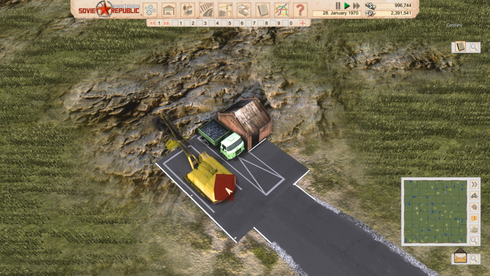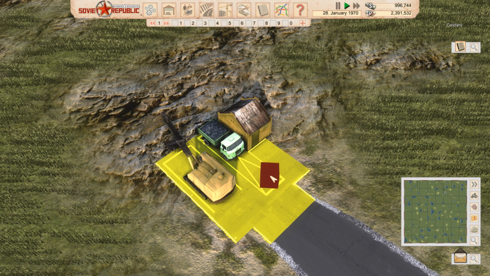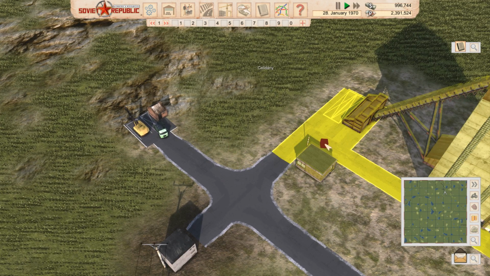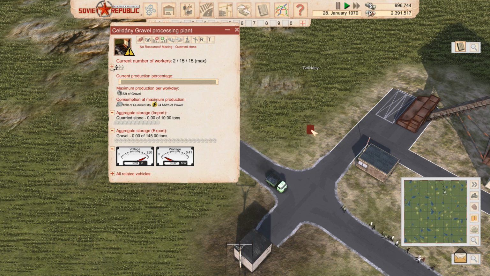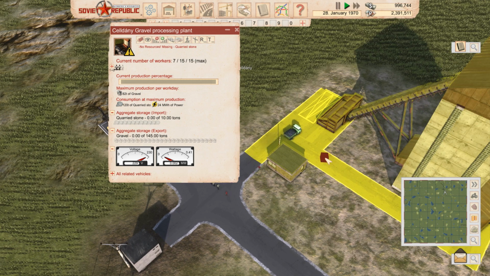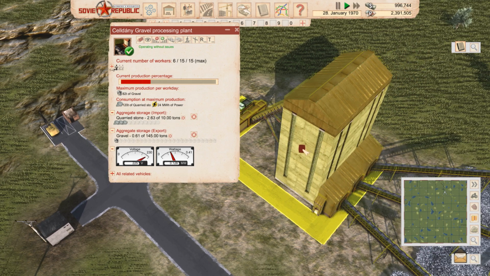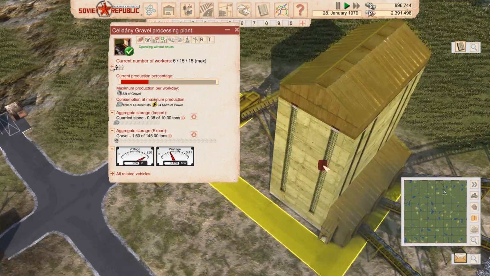There we go. It's dropping it off into the vehicle. And the vehicle moves off and starts to deliver it here. In the meanwhile, running over some very, very careless workers. It's never the problem with the truck, it's the problem with the workers. See, there we go. The stone is being fed into the factory.